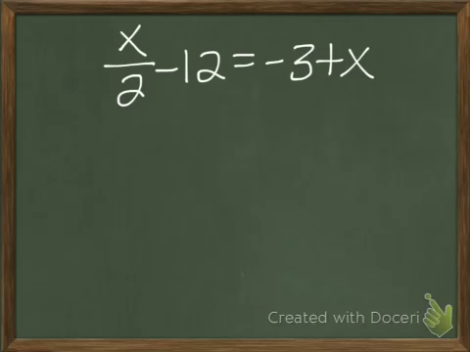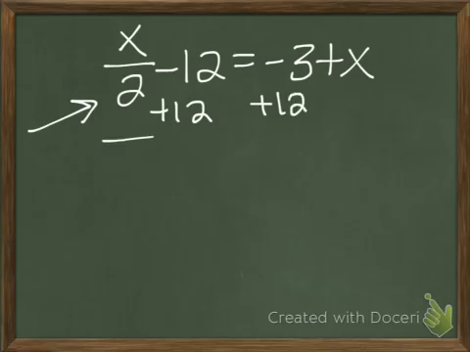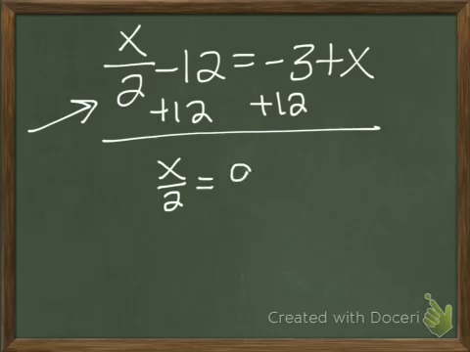This last example is a little bit harder than the other two because we can't follow the exact rules because of the fraction that's in there. Kind of throws us off a bit. So the first thing we're going to do in this one is move the 12 over to the right-hand side. Okay, so watch. You're going to add the 12 because we have to get rid of that before we can multiply by the 2 that's in the denominator. Okay, so now we have x over 2 equals negative 3 plus 12 is going to leave you with 9, and the x did not change.